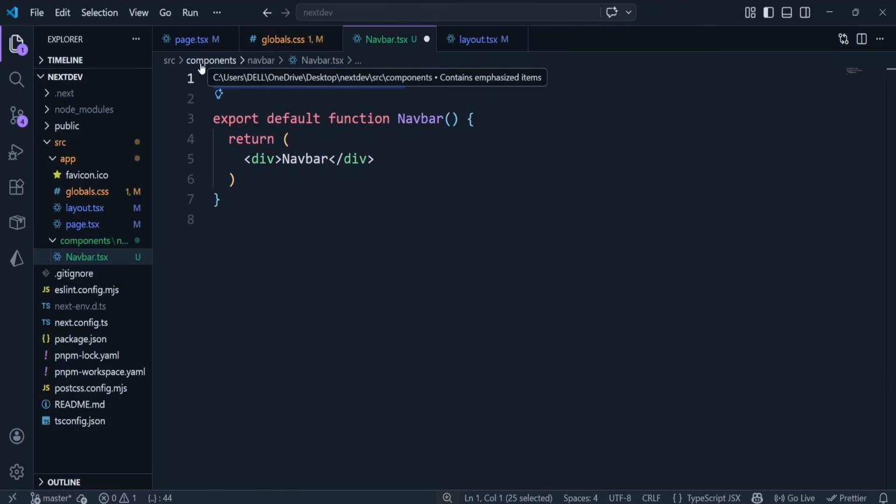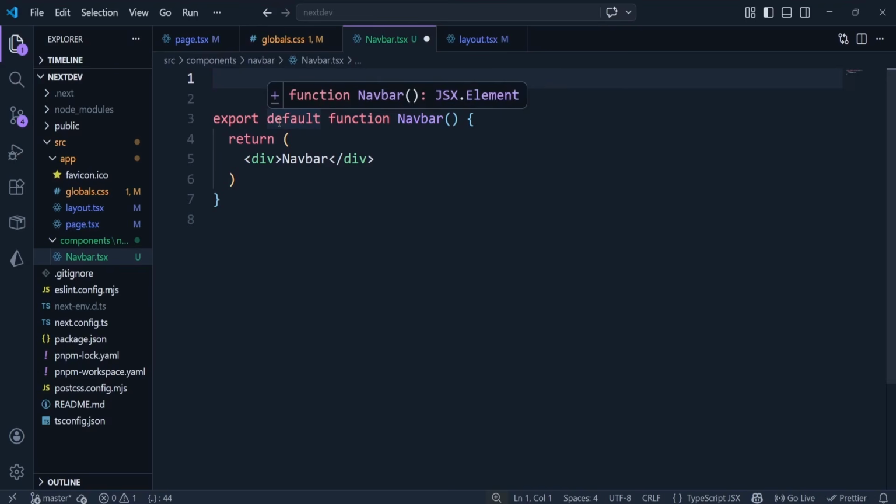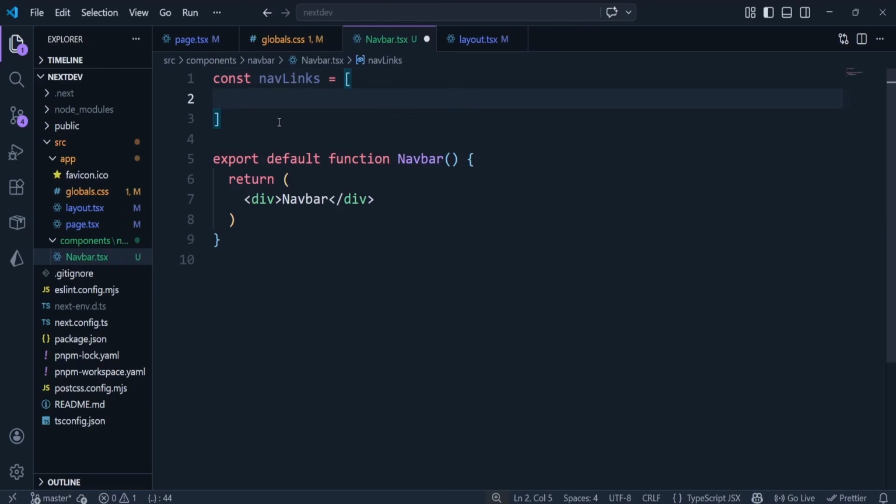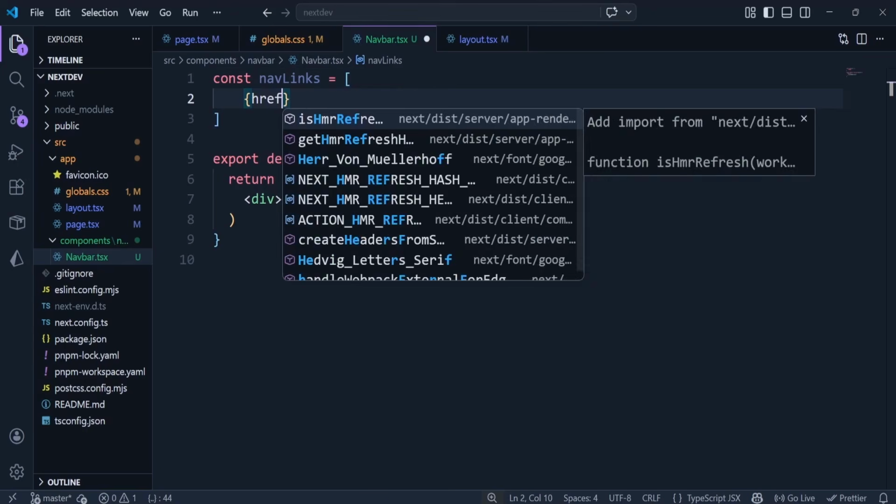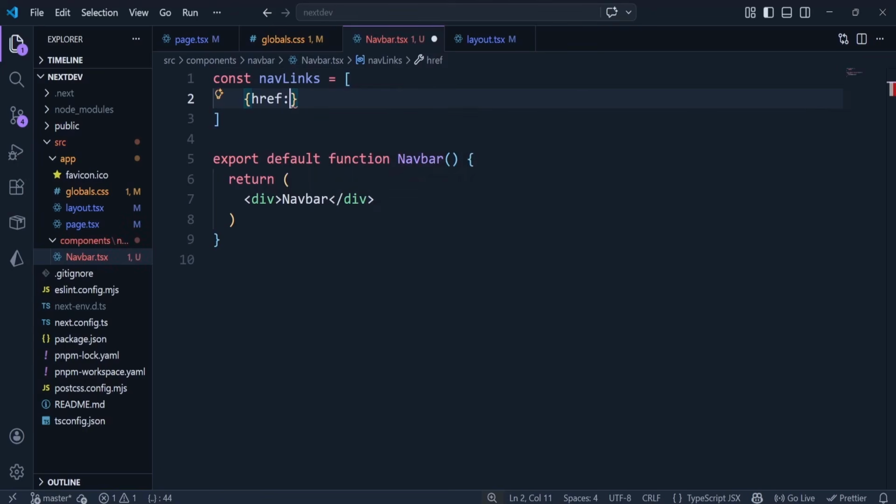So what we're going to do inside this navbar component, first of all, we're going to create an array for our nav links. So I'll say const navLinks is going to be equal to an array, and this is going to be an array of objects. First object is going to have href that's going to be #home, because basically this is going to be a single page website. So href is going to be #home, because anytime we click on the home link, we want the application to navigate us up to the home page, the hero section.